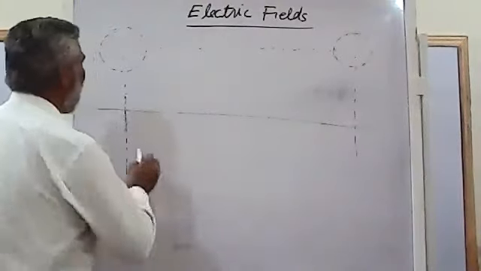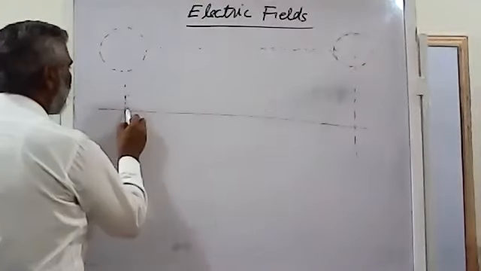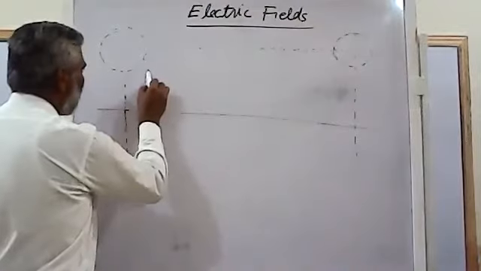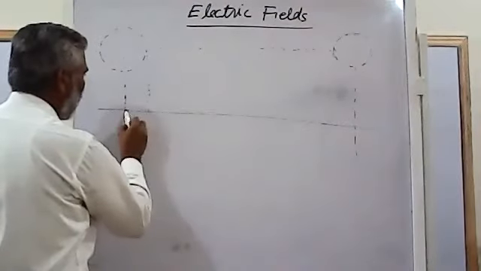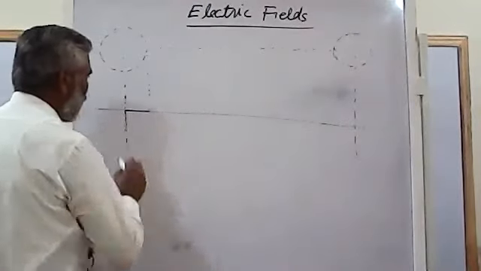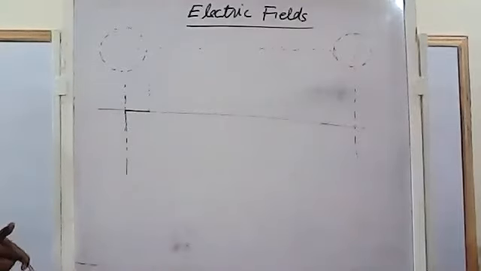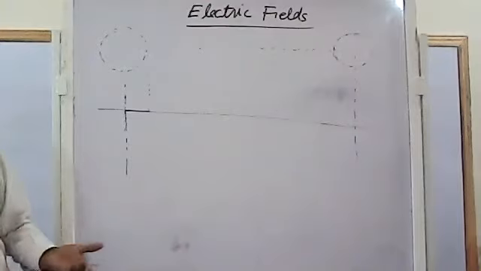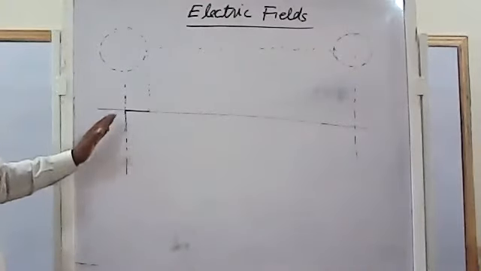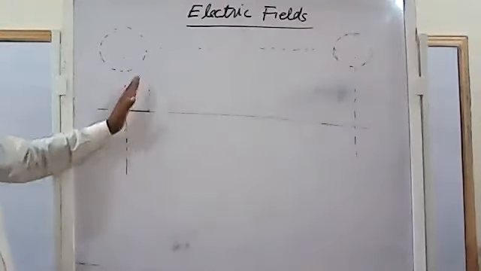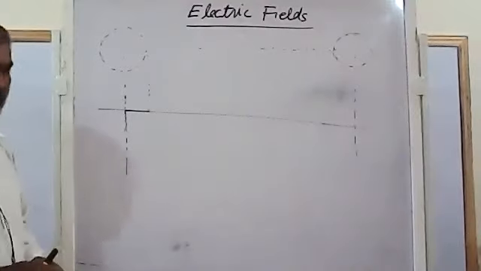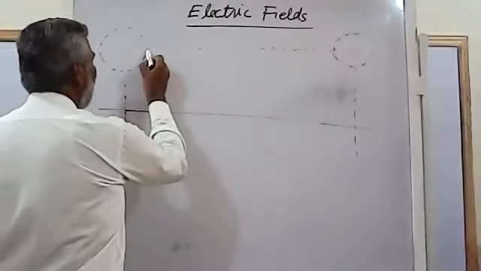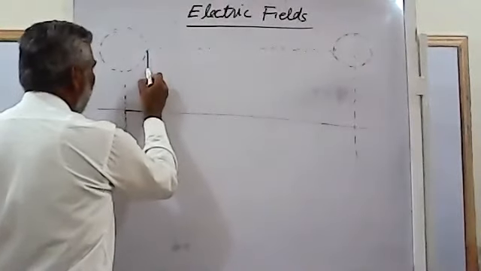the variation of electric field may be given with the help of a curve. If I start from the center of it, initially the electric field should be 0. And this is an important fact that you have already learned in the previous discussions, that electric field inside a charged sphere is always 0. As soon as you arrive at the surface of it, the electric field rises to its maximum value. Let's say this is the maximum value of it.